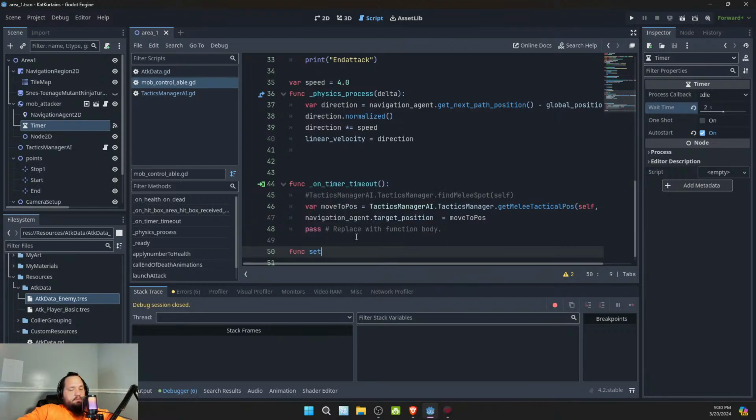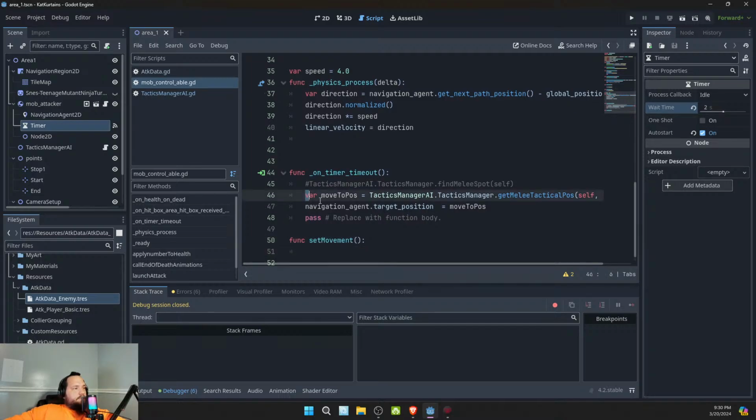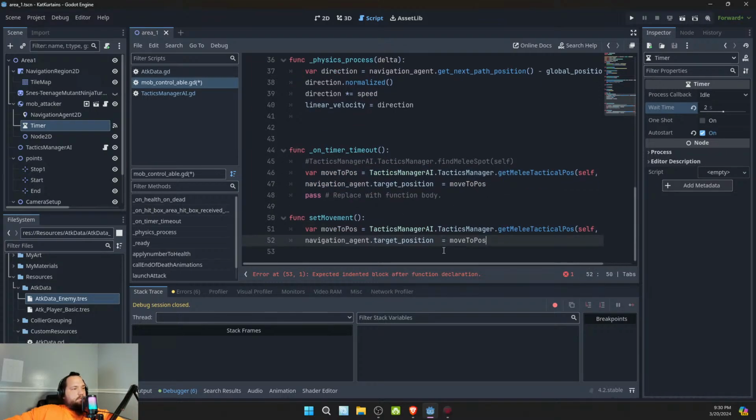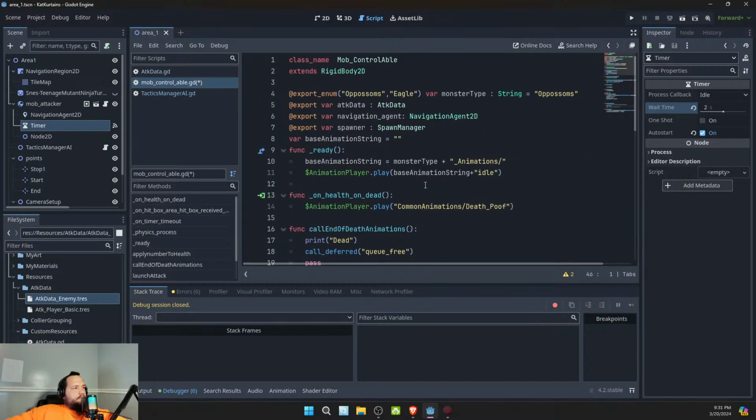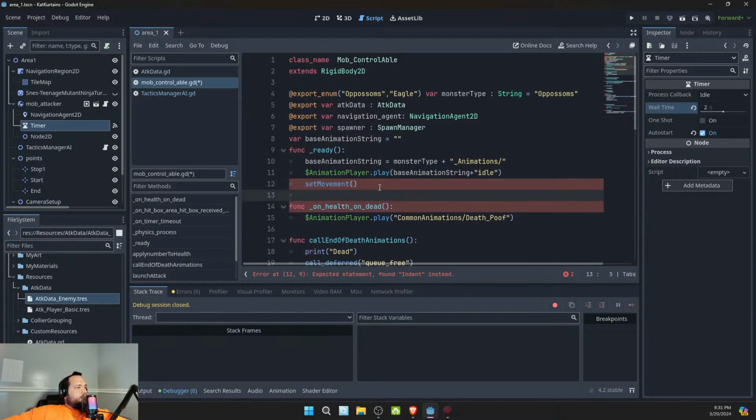Set movement. Do it like this. And I'll move it over like that. Set movement and on ready. And whoop, want that. Want that.